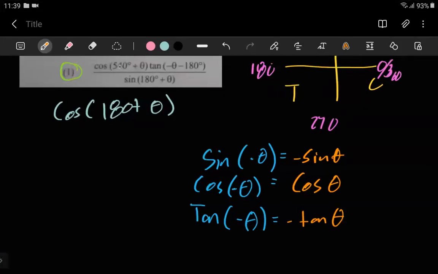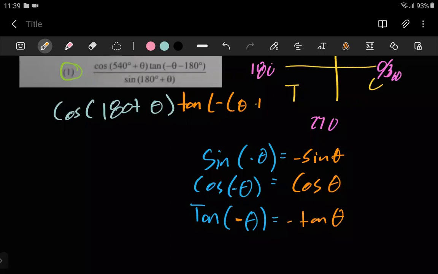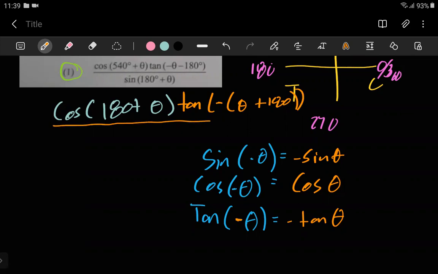So we said with anything bigger than 360, we can always remove 360 from there and work with what's left. And then here what we're trying to do is write this as one value so that we can have an angle, a sine out here like this. Meaning here we can take out a negative, right? You're gonna have tan, take out a negative, you're gonna have theta plus 180. You see it?